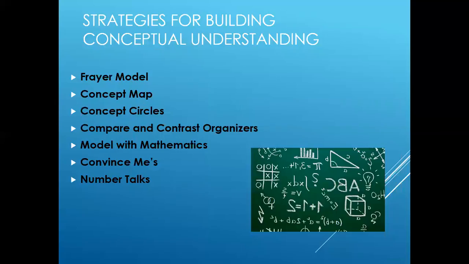So here are some other ideas that we just kind of brainstormed. We talked about that Frayer model concept map. A lot of these we're actually going to show you, and they're also up in Edmodo as we go through strategies for building conceptual understanding, but also that you could use with your other math areas. I think all of these are things that Alicia and I have done in one way or another.